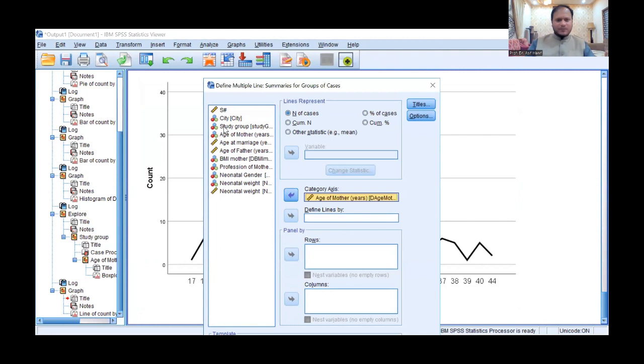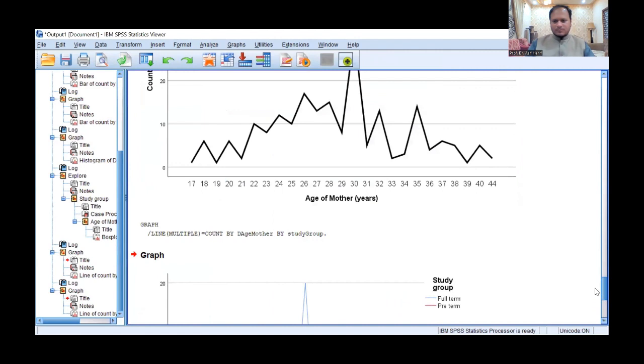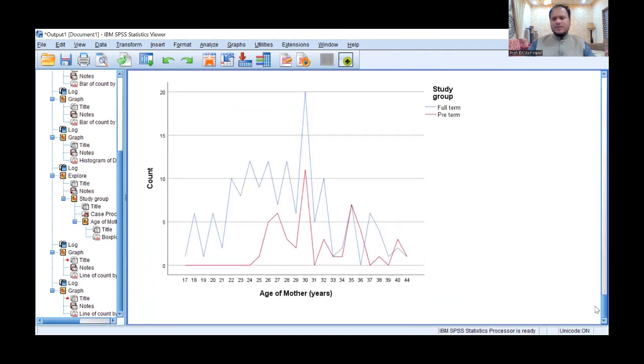And for example, if you want to split it by study group, you can see the comparison between full term and preterm and age of mother. Almost the age 30 was at peak in both, but here if you see the preterm, there was no preterm among the early ages, and as age was advancing, there was variation. And if you see at this age, preterm birth was more as compared to full term.